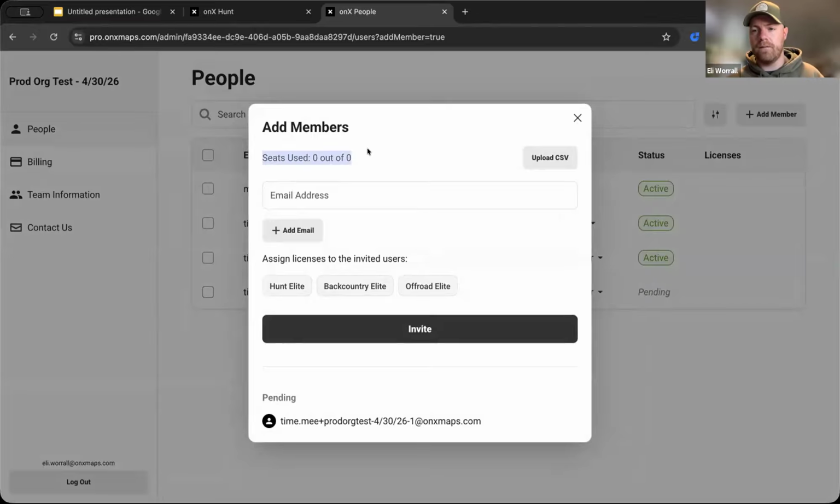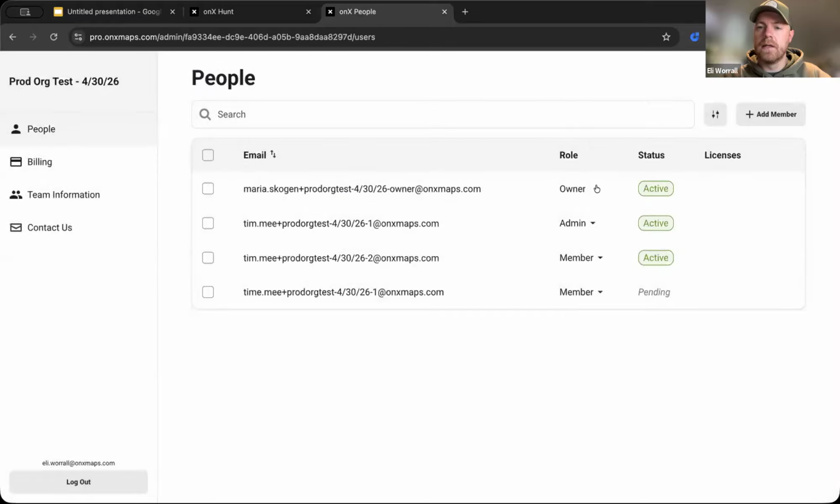So if I was on this team and I needed to have a hunt, backcountry, and off-road, I would use up 3 seats when we're doing that. So just make sure that you're keeping that in mind when you're purchasing. If folks need access to multiple different apps, they would need to have multiple different seats. Otherwise, you can just add each person and create one actual seat by selecting a license type and inviting that person.